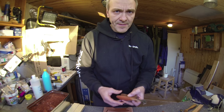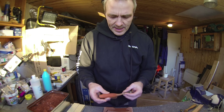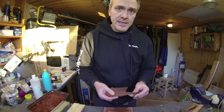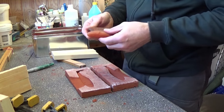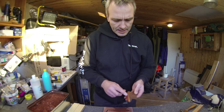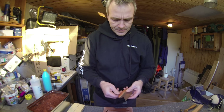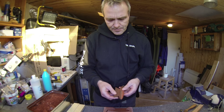As you can see, some of the sand is getting stuck to the bait here, but it is easily washed off with some dishwashing soap. So I'll just go in and wash it off, and then we can see the result.